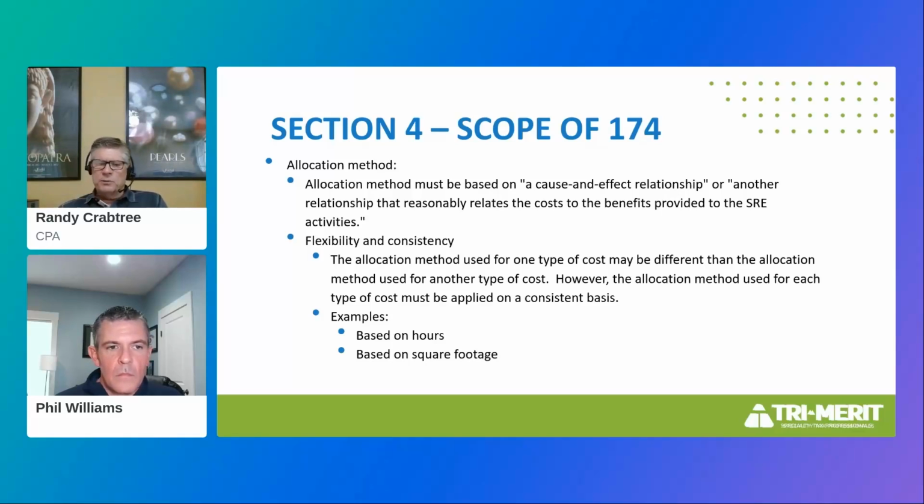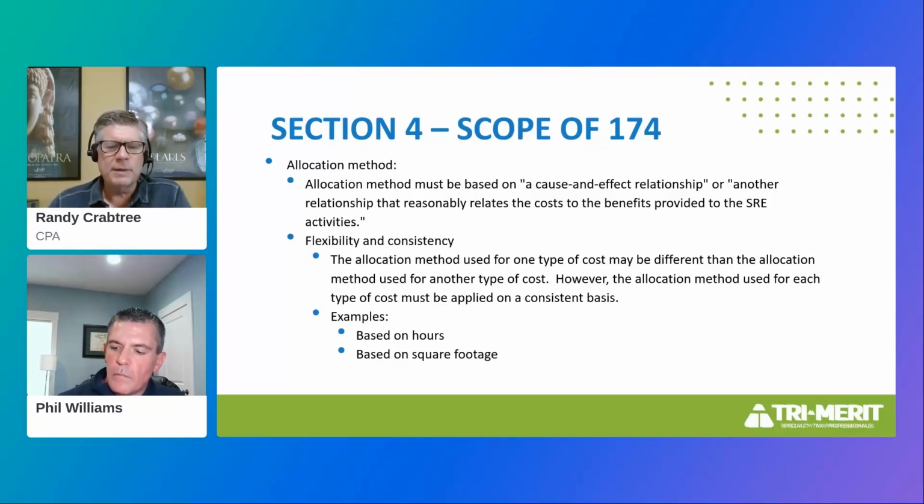The one big thing is how do we allocate depreciation or other costs associated with R&D that we can't individually identify the amount of time or space for. And what they said is just figure out a method to allocate these additional expenses to 174 that you do on a consistent basis. You have flexibility. You can do it for different types of expenses. For a project cost, maybe you do it based on hours. We're identifying hours that are R&D and hours that aren't R&D, and so let's figure out that allocation method, and we'll use that to allocate certain expenses to 174.